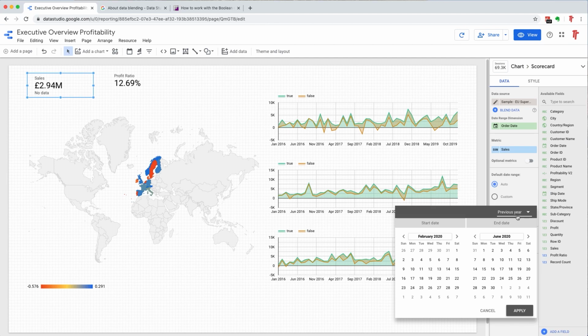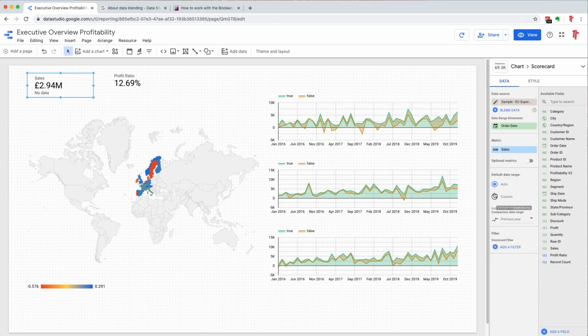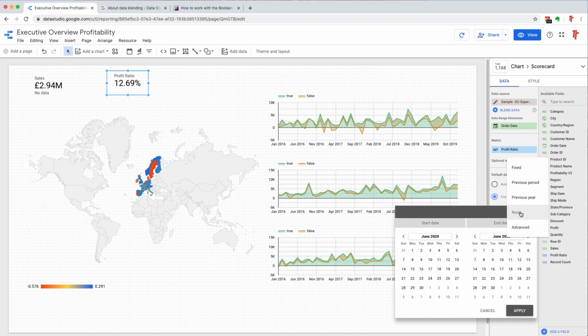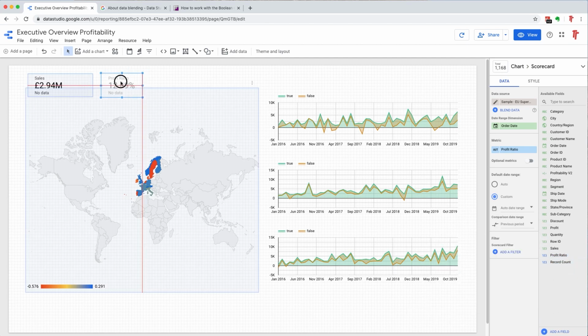But again, it's not being smart with those timelines. It's not really showing me that here. So okay, we'll just have to leave that as is. But that is a cool feature. I'm expecting that's what it would do. If I actually had data up until today, this would do the comparison for me. And same here, right? So if I was actually able to choose, I could choose a profit ratio from the previous month and then have it. Oh, actually, it's appearing all the way over here. That's so weird. Previous period, apply. Again, no data.